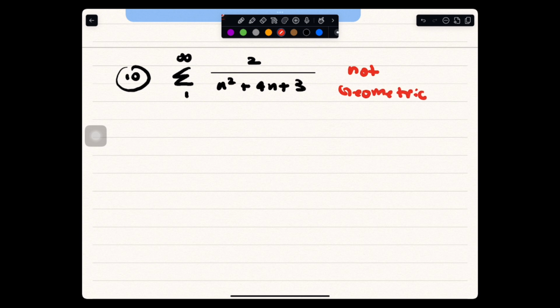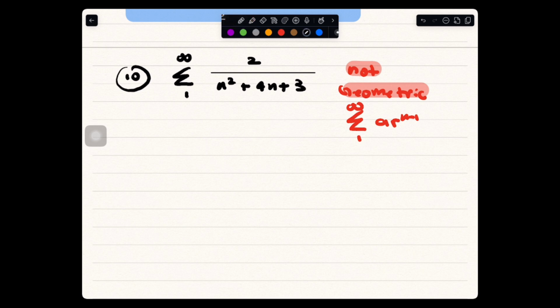And again, you might say, well, why? Well, does it look like this? It's not of this form. Is that right? This is your geometric series. So this particular series is not geometric. So we can't use the fact from a geometric series we used last week. So then the question, what do you do?